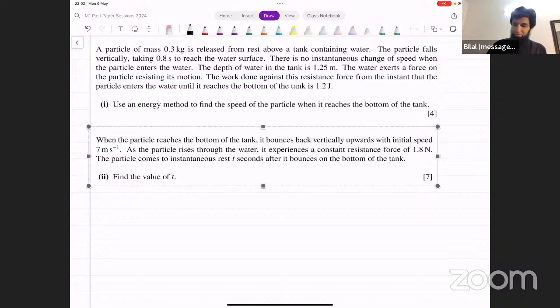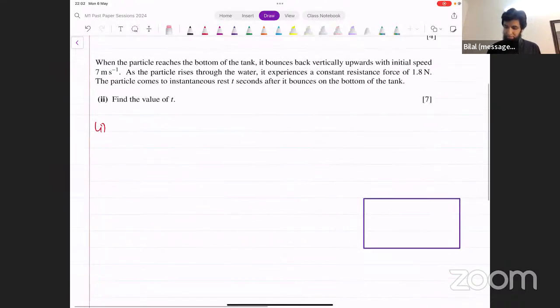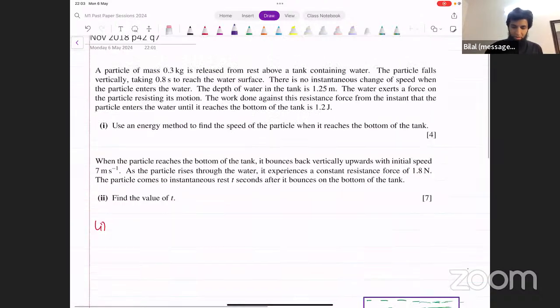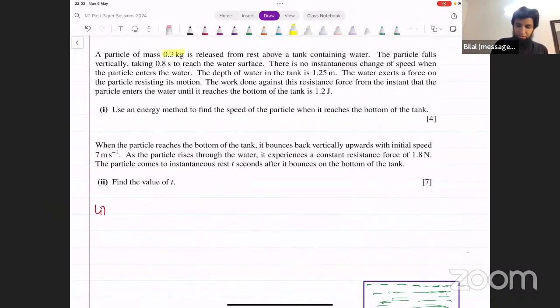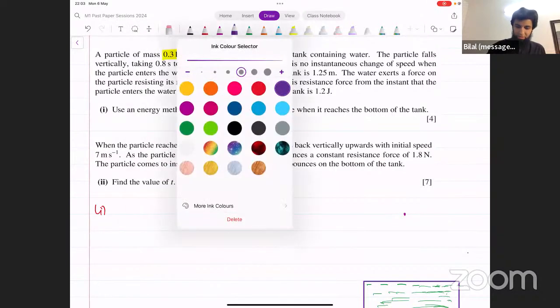Now, let's actually draw a diagram on the side so we don't have to read the full question statement again. So we have this tank, and this tank contains some water. Let's say it's full because we're only concerned about the particle hitting the surface of the water. This is the water in the container. The particle falls down from the top. It's released from rest. The mass of the particle is this. Let's say it's here. It gets released from this point. Just adjust the pen sizes quickly.